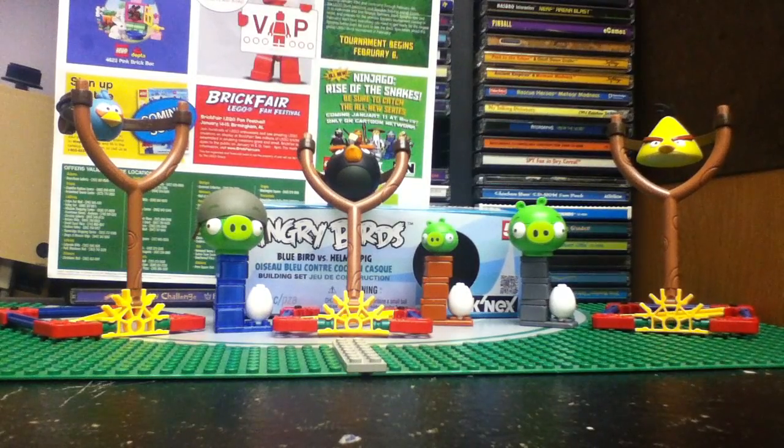Between all 3 of these sets, I see their equal value. I think the only thing that would determine which one to buy or which one you like better would be just the birds or the pigs themselves, because the blocks are obviously the same. The slingshots you're gonna get the same. I wouldn't get too many of these because of the slingshots. You get 1 in every set, and I now have 3 when I only need 1.